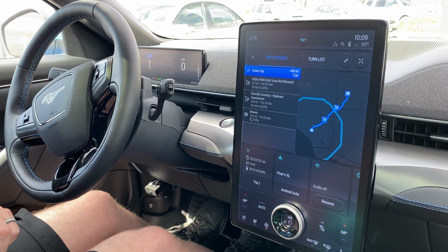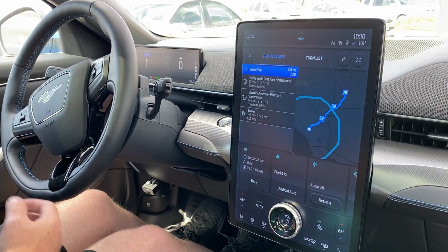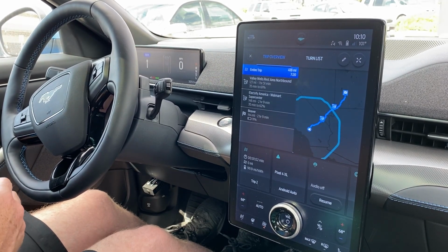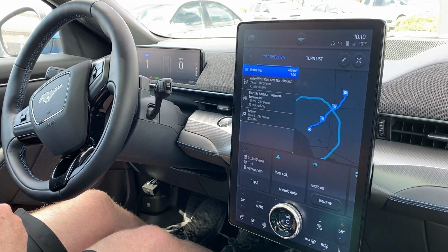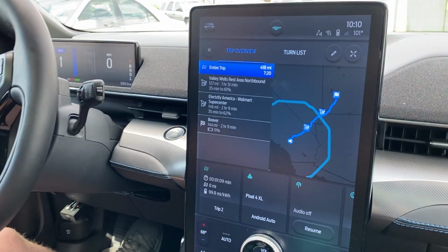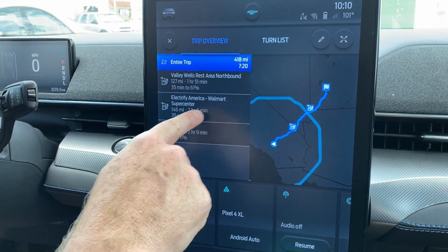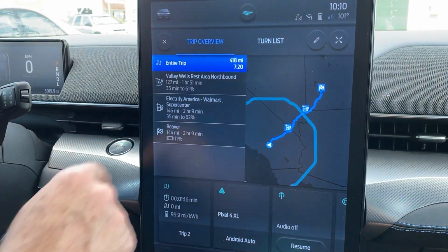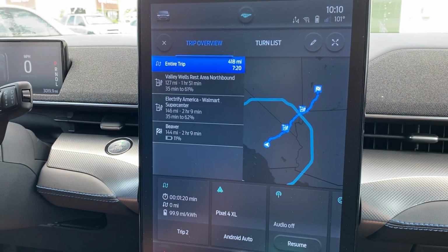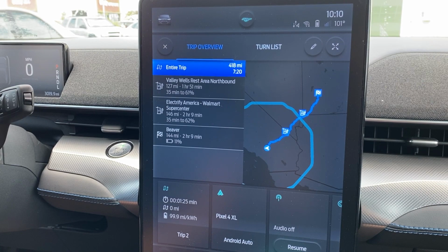I think that's actually a 100 kilowatt charger. So not quite as fast as this, but we're going to be in the high heat, so I actually don't mind charging a little bit slower or with less power because that's probably better for the battery. And then another one, I believe that one is in Mesquite, just knowing where it's at on the map. Again, I hope Ford adds and tells us which city these things are in. But one is on the border before Nevada, and then one's on the border before Utah. So let's go ahead and head out.